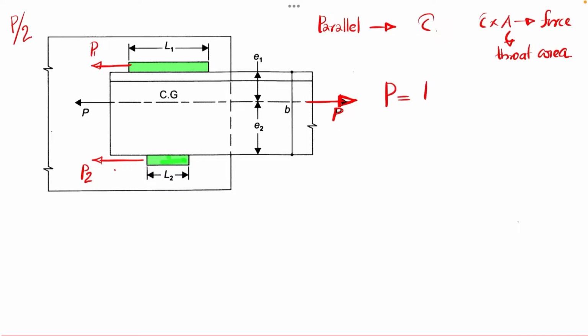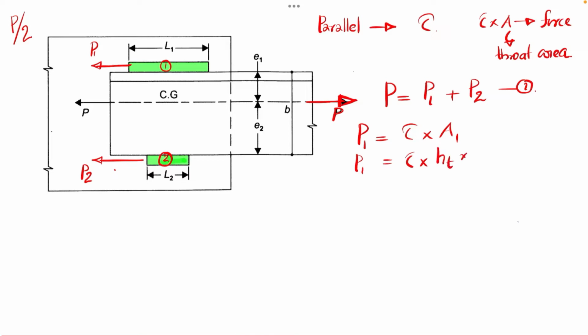So I can write that the total load acting on the plate will be taken by these two parallel fillet welds at locations 1 and 2. So P equals P1 plus P2. This is one equation for our analysis. The load P1 is taken by the fillet weld at location 1, and P2 by the weld at location 2. From the concept of shear stress into area, the load will equal the shear stress into the area of that location, and this is the throat area to be taken.